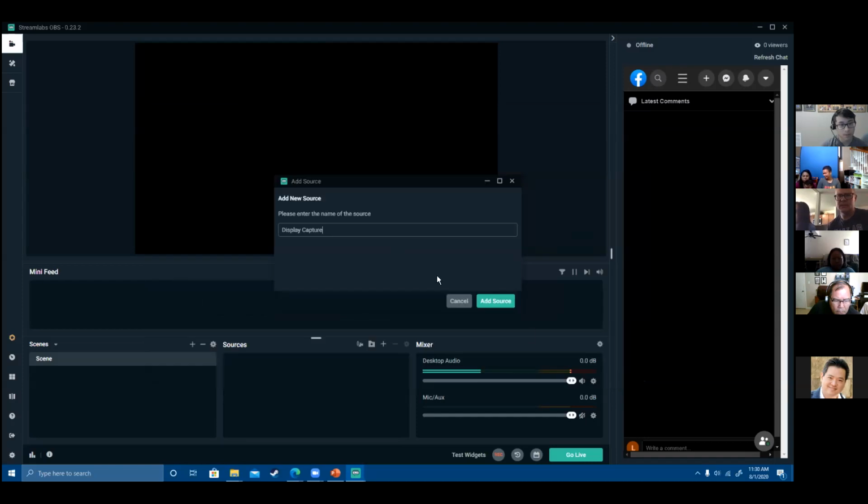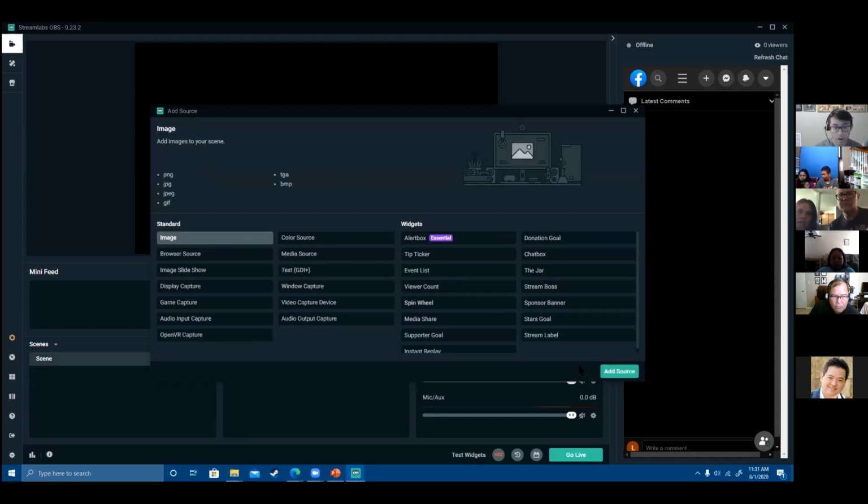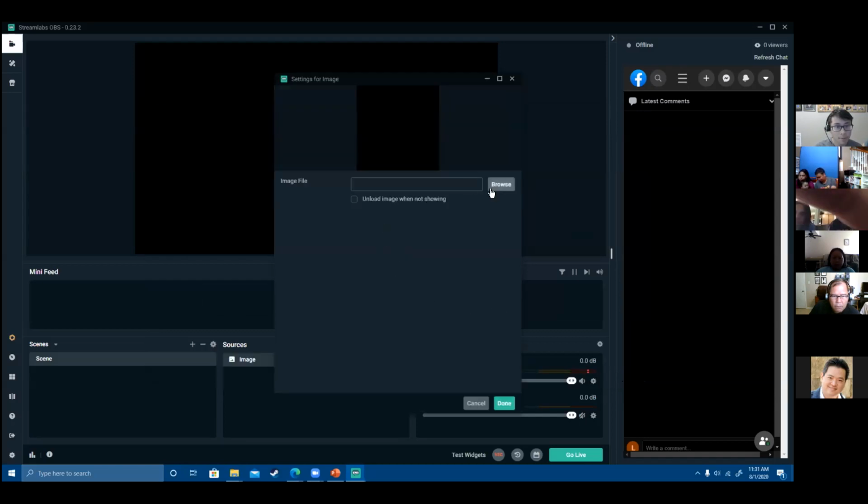Can you quickly explain most of these? Yes, I'll quickly explain all of these different sources. On my screen, we can start with image. This is just a simple, basic image. It will ask you to open an image file, so any background you want, you can throw it on. I'll do that right now. I should have some pictures. That's low res. We can do something like this.